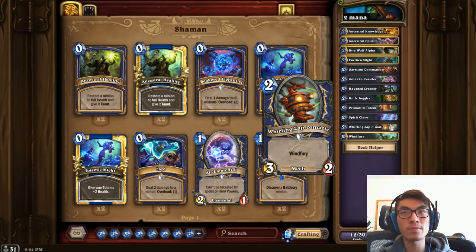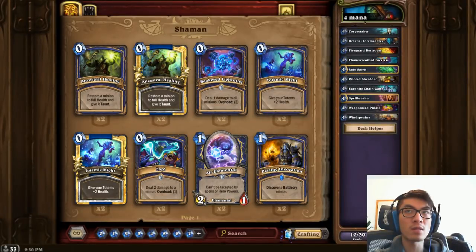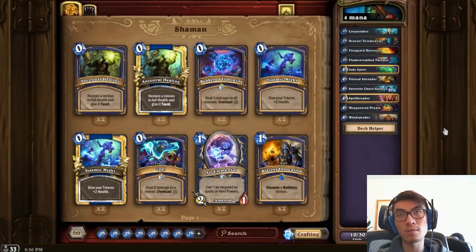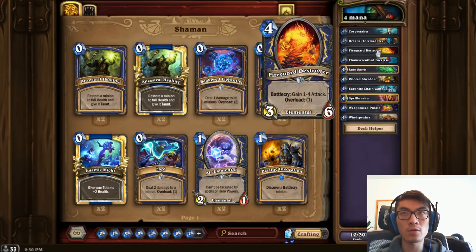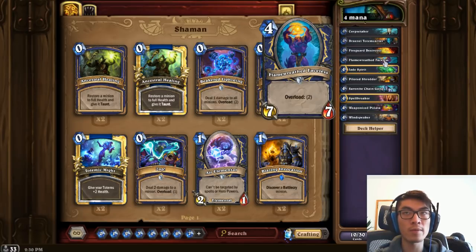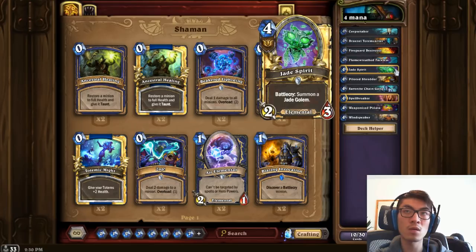4 mana cards you may play in Even Shaman. I recommend 4 to 6, at most 6, but 4 is what I usually run. Corpse Taker, if you're running Whirling Zap-o-matic. Totem Carver is good with your totems. Fireguard Destroyer, it's a solid 4-drop that overloads you, but there's some RNG for the attack. Flamewreathed Faceless does overload you a little bit more, but always has consistent stats. Jade Spirit for a bit of value, though it's very slow at the beginning.